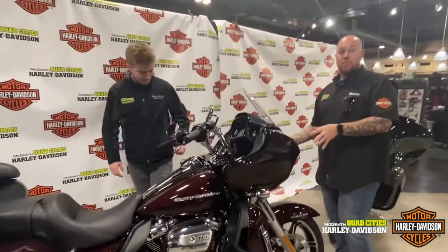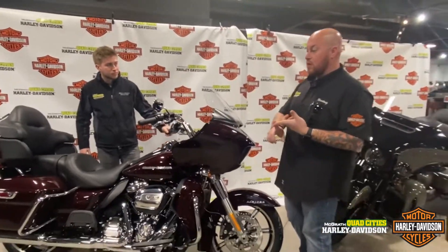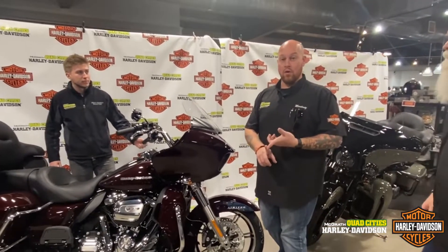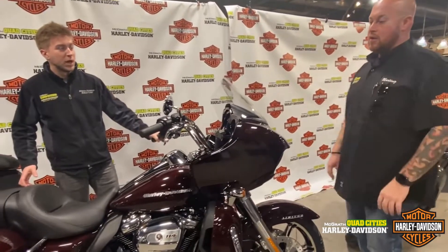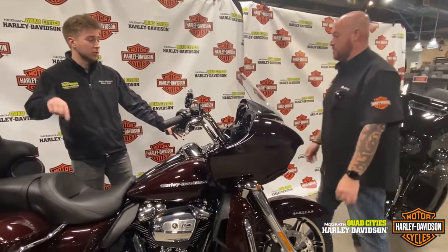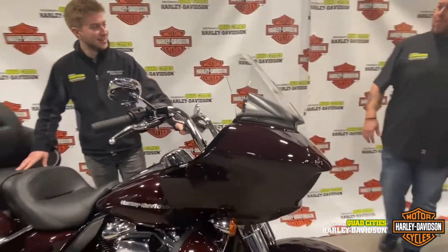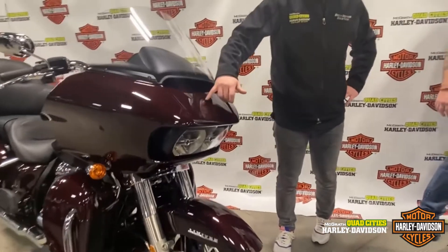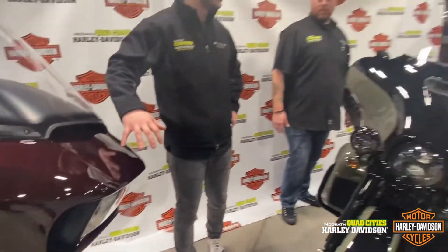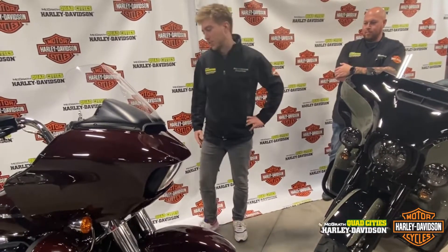And it doesn't just come on this model — there is a Midnight Crimson Indian Road Rider S, which is absolutely gorgeous. As soon as we get one of those, I'm going to be posting it everywhere because everybody has to see it. I'm going to be riding it around town. I really like it because it's dark, but you finally have a nice top layer of pearlescence when you get this thing under the sun.